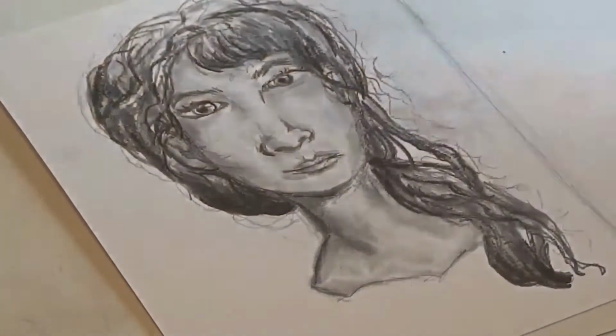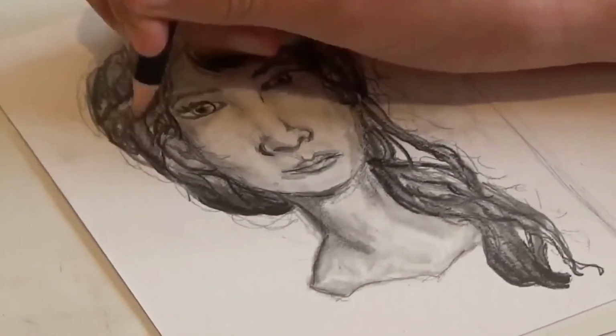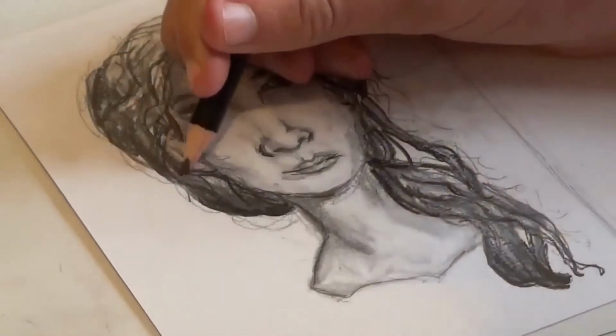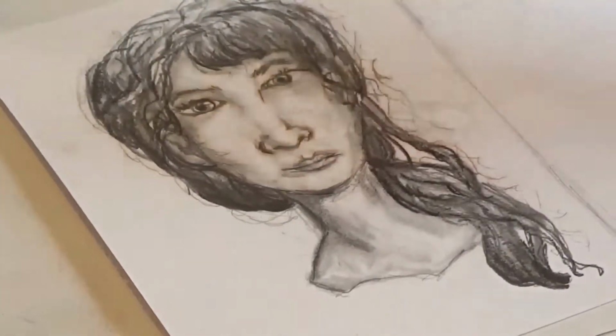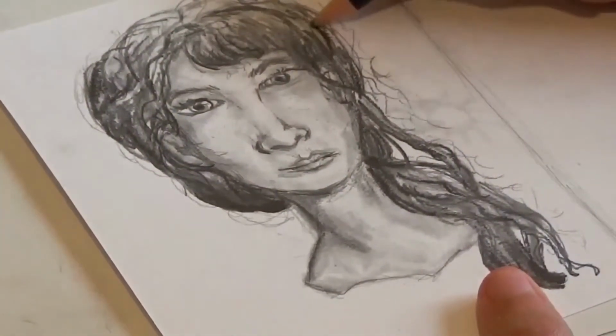Now, I'm using a B pencil, and this is by Simply Sketching. I got it from an art kit that I got for Christmas. That's all I wanted for Christmas presents last year. And I got my precious Polychromos this year as well.